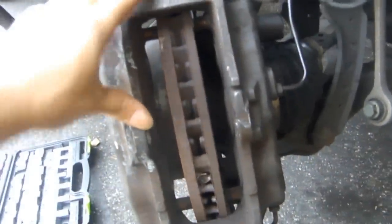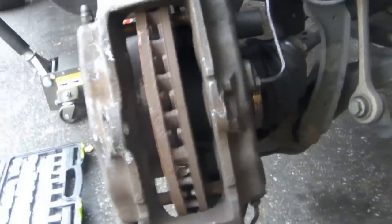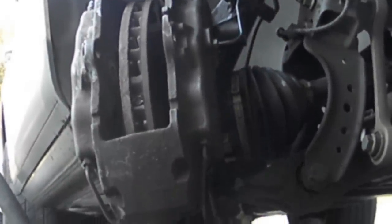All right, now that we have the pads off, these bolts right here, that one, and this one where I got the socket on, I had to break them both loose. They're really tight on there. But these are basically the two bolts that are holding this whole caliper in place. So now, let's take those bolts off, now that they're broken loose. Let's take a look at that right now.